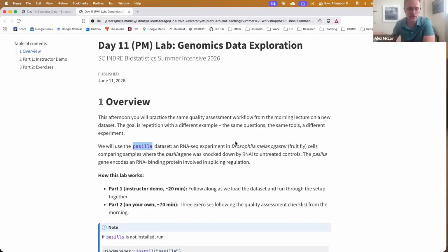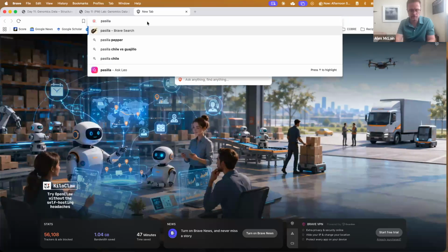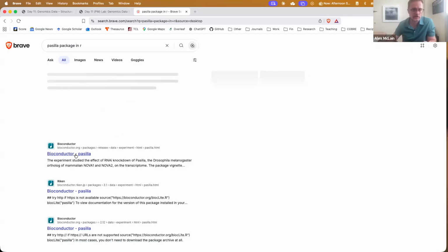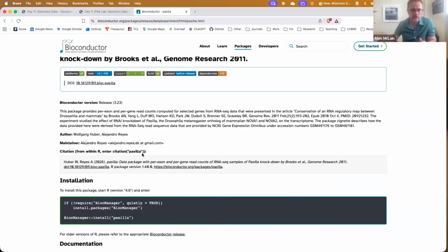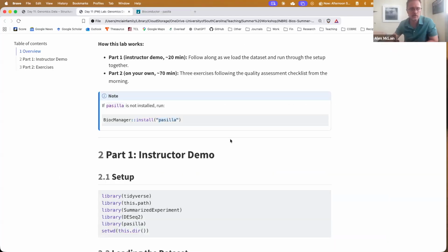And this is one of the ones we were going to look at. This has a package which, similar to before, is available with BiocManager. This package is on Bioconductor. And all these packages, you can always search for them in Google, and you'll see a little Bioconductor website pull up right here. You can always get some details about the data. This citation in Genome Research in 2011 has some more details about this data set.